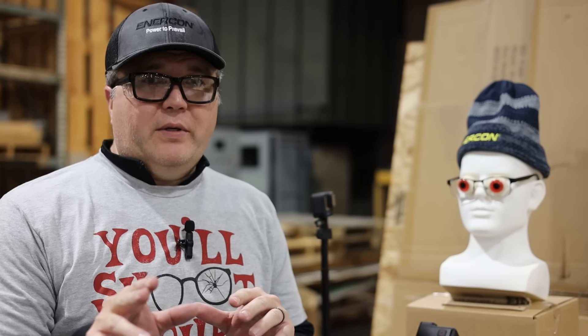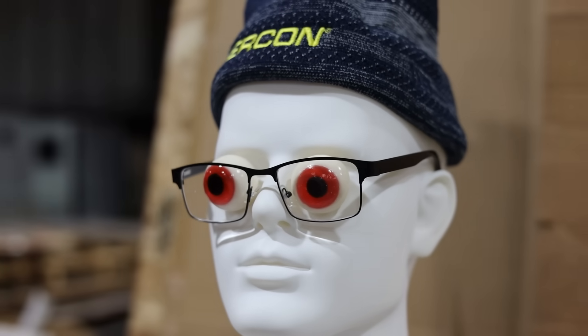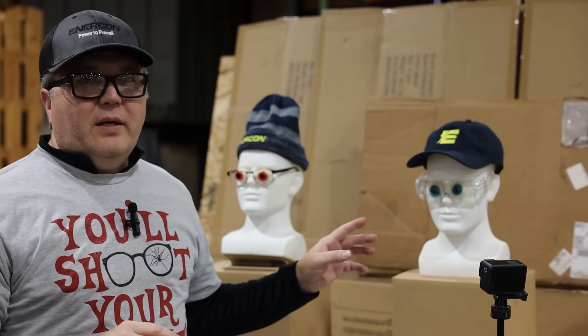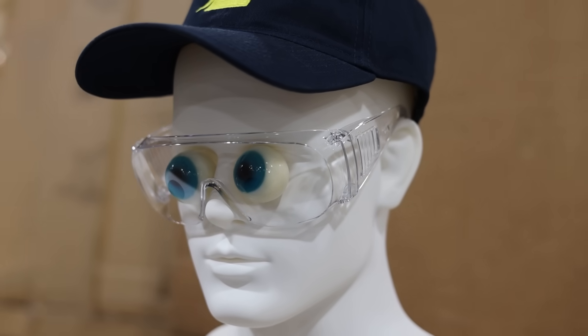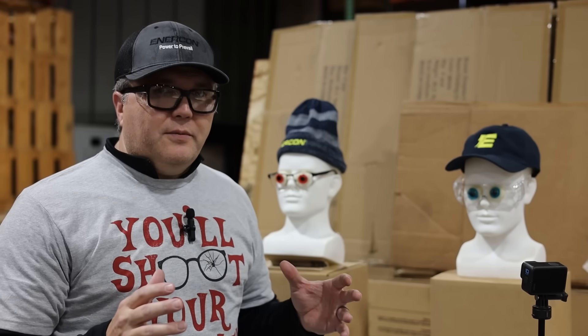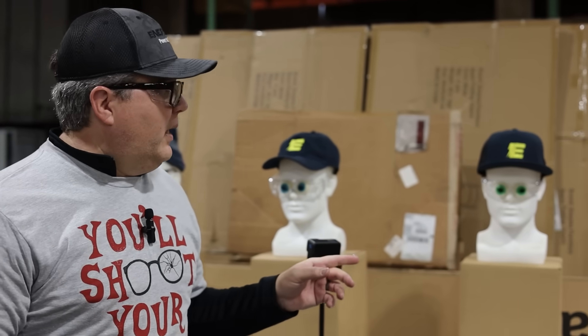For today's test we're going to test three different eyeglasses. First, we have a set of reading glasses, typical of normal prescription lens quality — we'll see if that actually protects, but probably won't, much like in the movie. Second, we have the Bodyguard safety glasses, really made for industry, lighter and for more general use. And our last pair are the NoCry shooting glasses — not ballistic glasses, but a step up from the Bodyguard. We'll see if there's a big difference between the two against the Red Ryder BB gun.